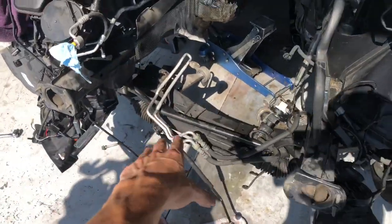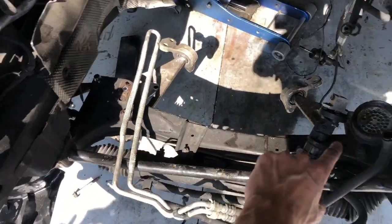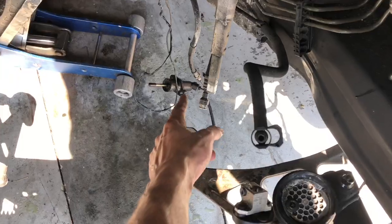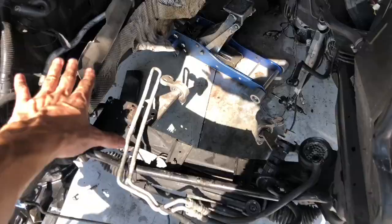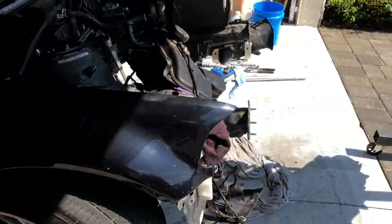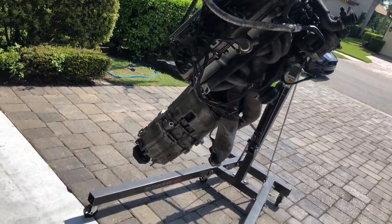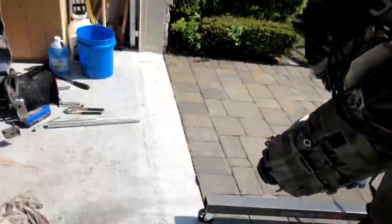So pretty much had to end up dropping the front subframe a little bit. There's four 18mm bolts and then a Torx bit E10 that goes to the steering shaft, and it just kind of drops a little bit lower. Leave everything else connected, like your calipers and everything. You don't have to drop everything, but it made it way easier to pull this engine out. Didn't have to remove the headers or anything and left the trans on there. So now this is just chilling out here. As you can see, I really do need to clean this up, this engine bay.